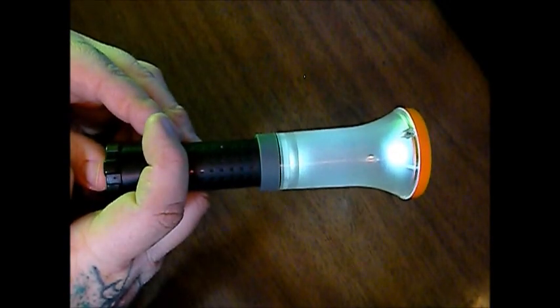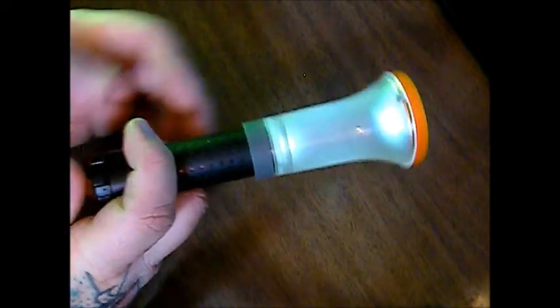Medium. Low. Low on the lantern, you really can't see a big difference. You really can't see it if it's just on lantern. Even if it's pitch black, it's not very bright. SOS, and there's your bright light again.